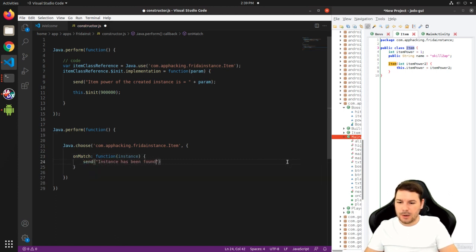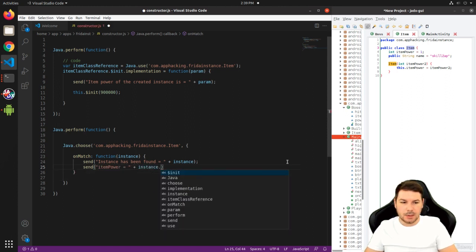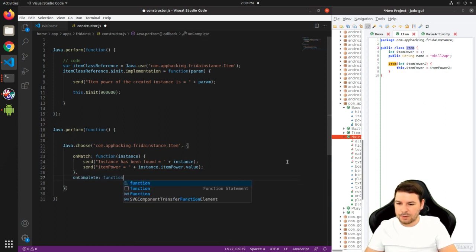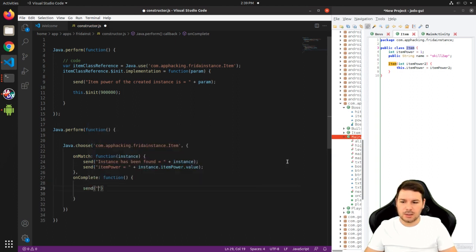Instance has been found. And then let's also access this instance field. This one is item power. So we are accessing this instance and then this item power dot value. All right. Then we are providing our onComplete callback. Then we know we have done finished scanning. I guess that's how it's being called. So finished scanning.